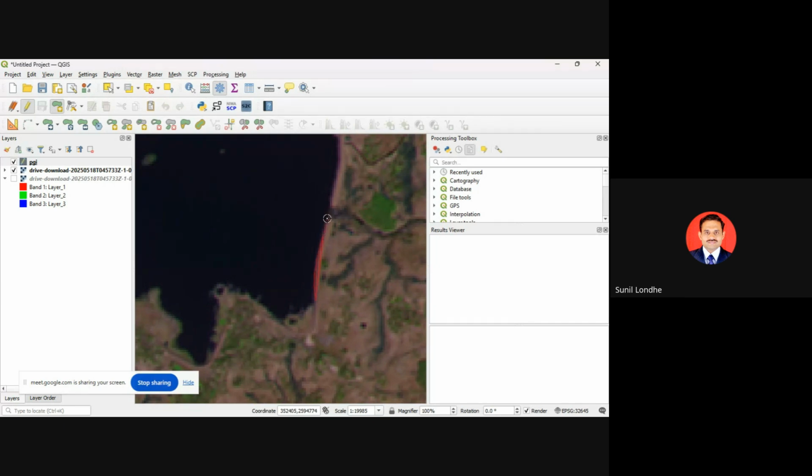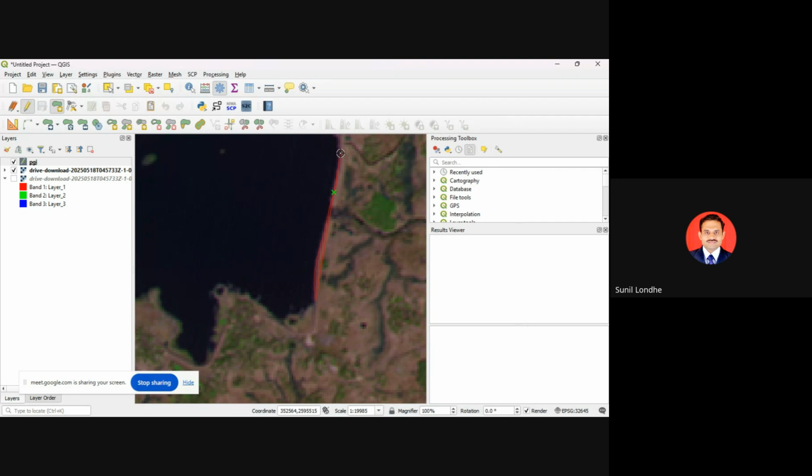I don't know whether you are going to see it or not. Here you can see this dam wall. So in the precise way like this, you are going to digitize this entire polygon. Okay, and once you digitize, you give appropriate nomenclature. You will create attribute table, proper attribute table.